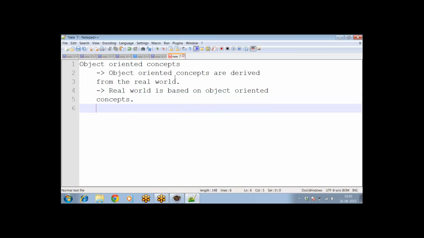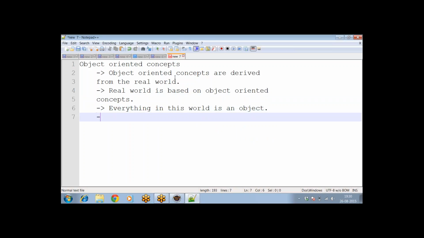You see, everything in this world is an object. Each and everything which you see, everything in this world is an object.